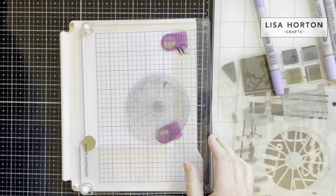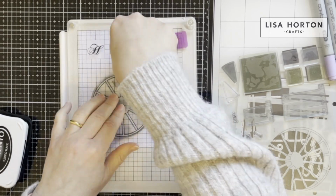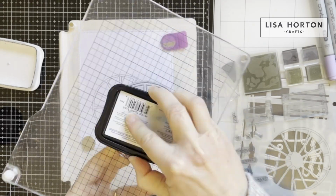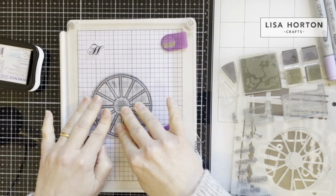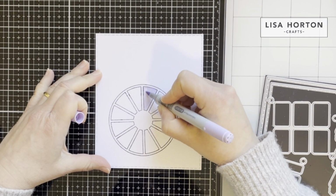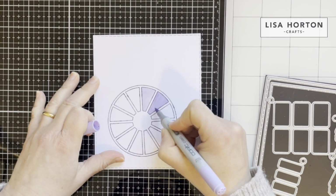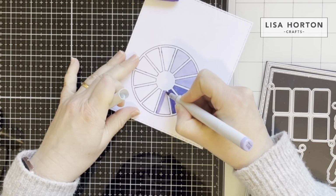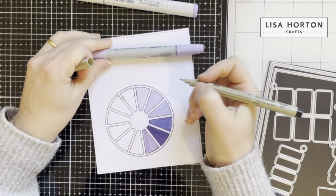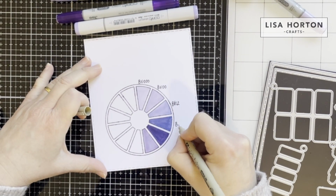So here I'm stamping at this circle chart with the Memento black ink, and I'm using my stamping platform. I'm stamping the circle into white smooth card. I'm stamping twice. Here I'm using my Copic markers, and I'm coloring in the circle, and I've chosen purple colors. So I'm creating a little chart of purple colors, and here I'm using my black pen and writing the letters and numbers of the pen.